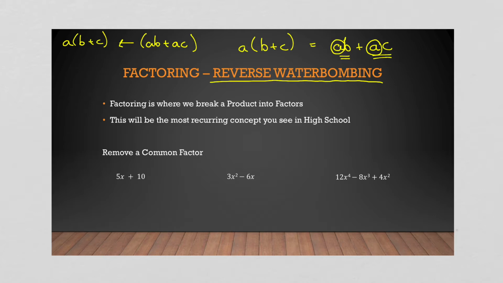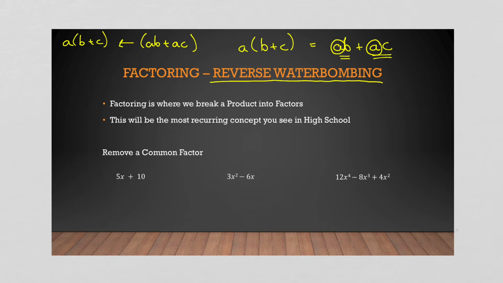So you're essentially looking at what can I factor out of both. Factoring is very similar to division, except it's not being divided out. It's just being factored out of brackets, essentially. You are hitting rewind and you're watching the water bombing go in the opposite direction. So you're trying to find a common factor.